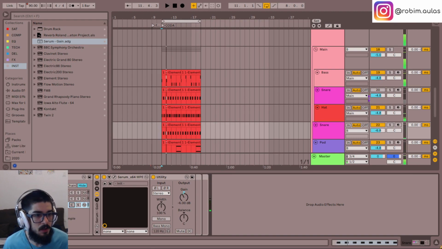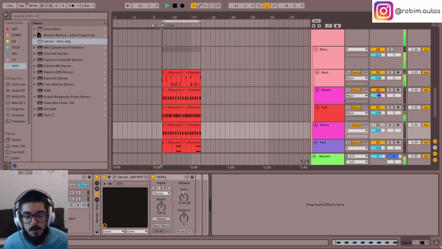So let me check. The original sound was like this, which, I mean, it's okay-ish. Now I have this layer. I mean, I'm still not sure about it, to be honest.